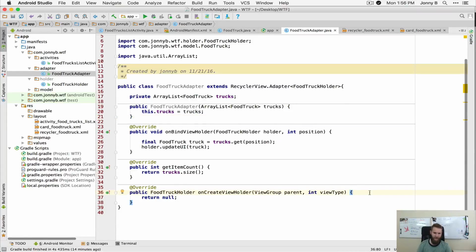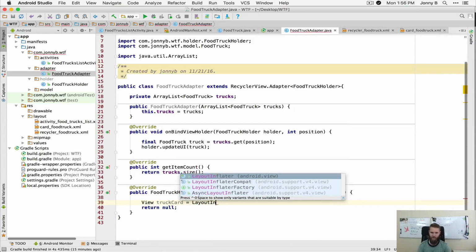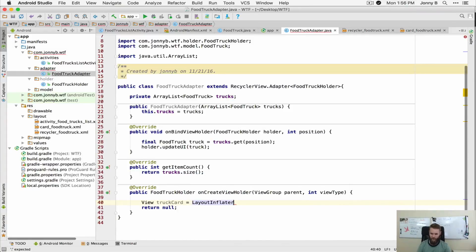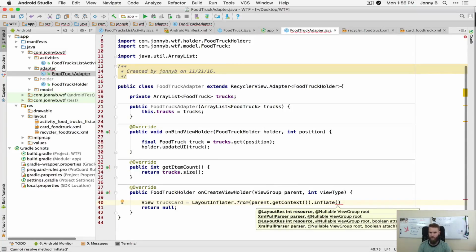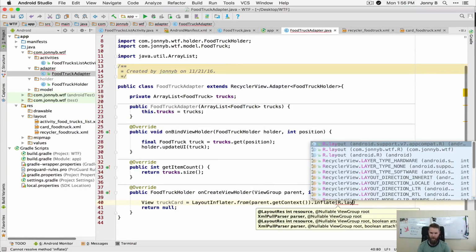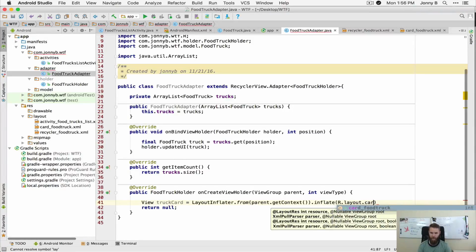And then here in our FoodTruckHolder, this is where we need to initialize a view for the card view. So we're going to say View, we're going to call it truckCard. I'm going to say LayoutInflater, so we are going to inflate a view, and we are getting it from the parent.getContext. So we're getting it from the parent, and the view that we're going to inflate is R.layout, whoopsie, R.layout.card_food_truck, which is what we created.